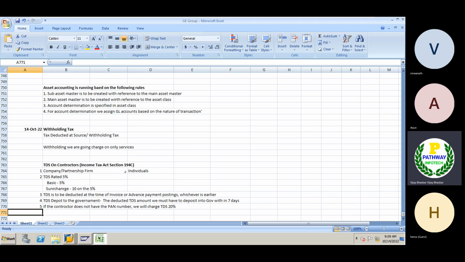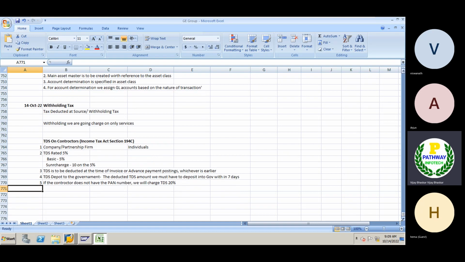There are many other transactions, like dividend payments, gifts, and services such as film actors providing services to the public. For each and every one of these, TDS will be applied.